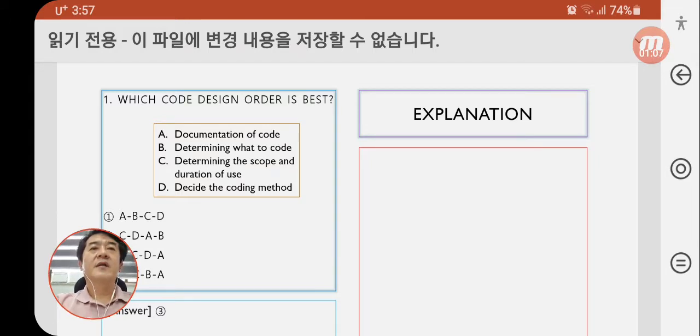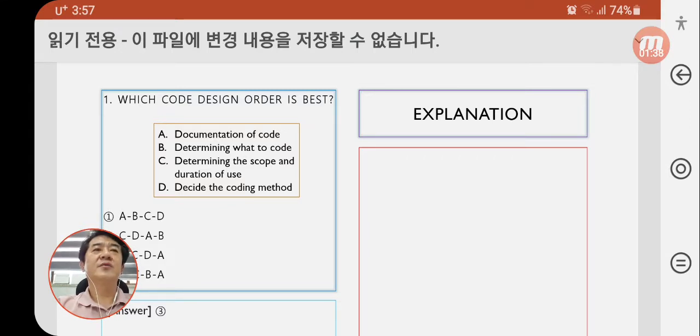The correct answer is number 3. Determining what to code, determining the scope and duration of use, and then deciding the coding method.